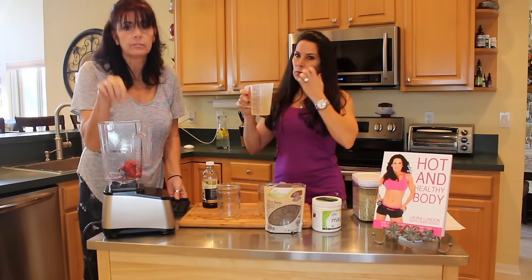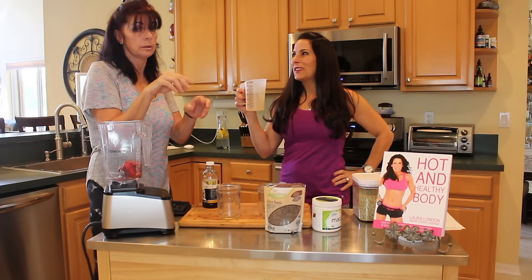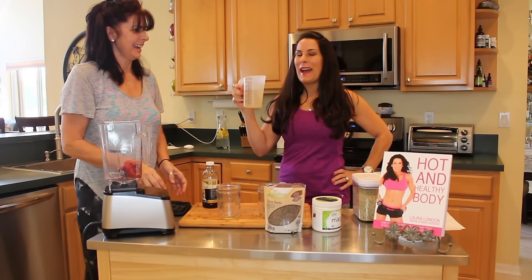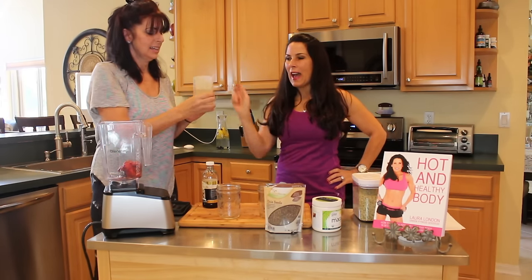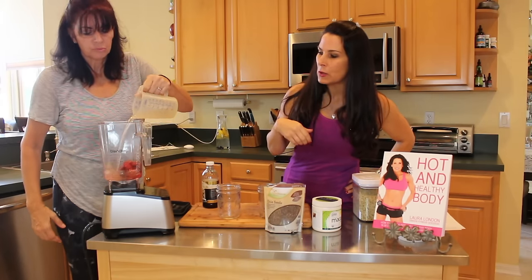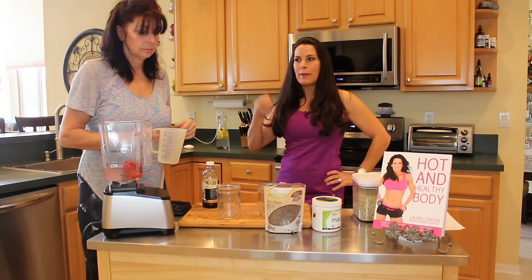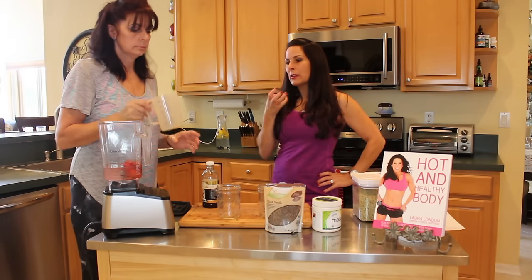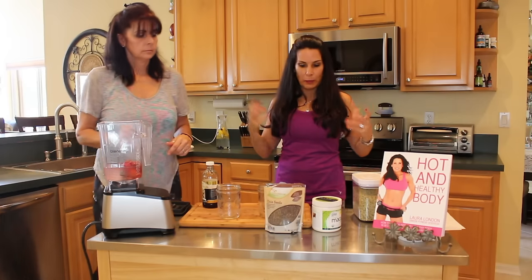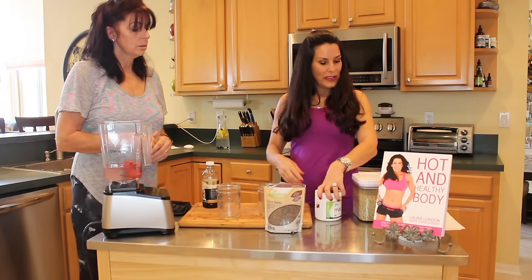We're going to pack it up — not just a few leaves like my husband did this morning, who put in like three little spinach leaves. We've got a cup and a half of coconut water. It's hydrating, adds a little sweetness — it's like nature's Gatorade. It doesn't have any artificial color or sweeteners, and you're going to get those electrolytes. Remember, we were just out there working and sweating, so we need to replenish.